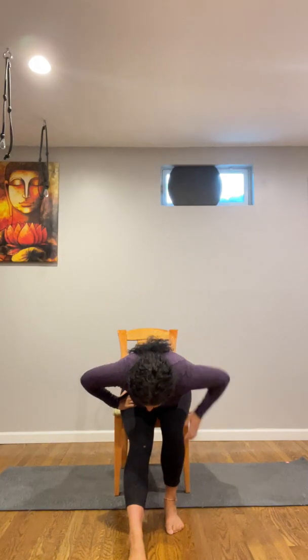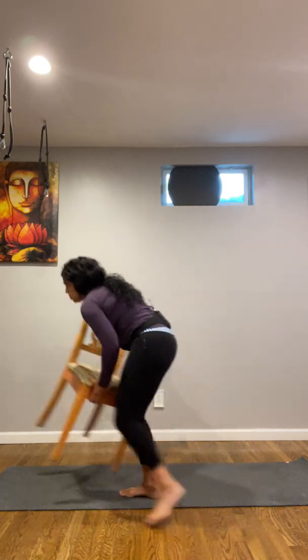And lift. I don't know if you noticed, but my left foot keeps wanting to turn out. I have to keep reminding myself to keep that foot straight. All right, bring both feet down, and we're going to actually come to lie down. So you can move your chair out of the way.